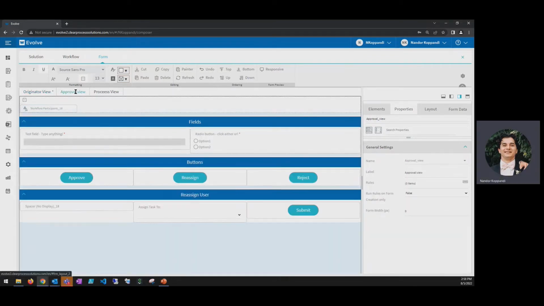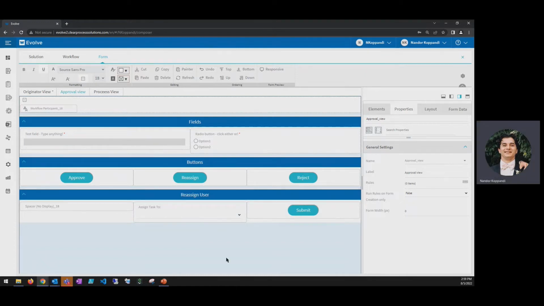Moving on to the approval view, it is very similar to the originator view with some more elements. Within our buttons group, we also have approve to approve the form, reject to reject the form, and the reassign button. We also have the reassign user group, where there is a drop-down to assign the task to a user and to submit.